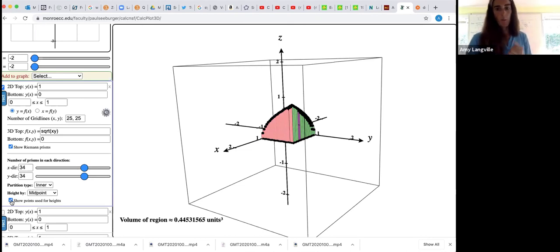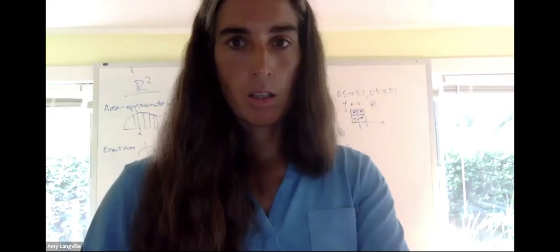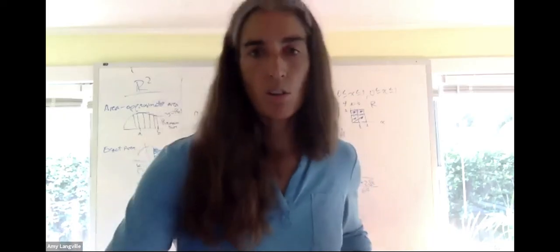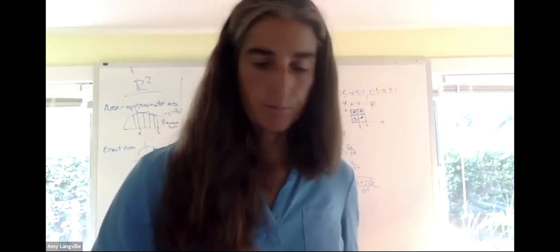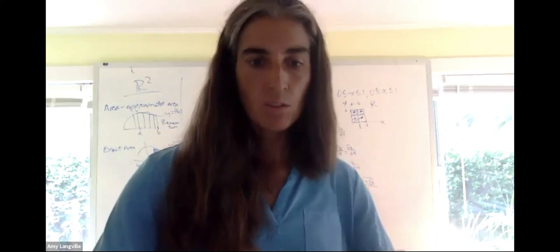Okay, and again, this tool will do it. There's also Wolfram Alpha you can ask to do it with approximate volumes, and then we'll eventually get to exact volumes very soon with integrals, and we'll see just how good our approximation is. So here we're about 0.445 when we had n equals 20 by 20. Okay, so it looks like we stalled out on CalcPlot 3D trying to make it do n equals 50 by 50, so 2,500. Too much for that.